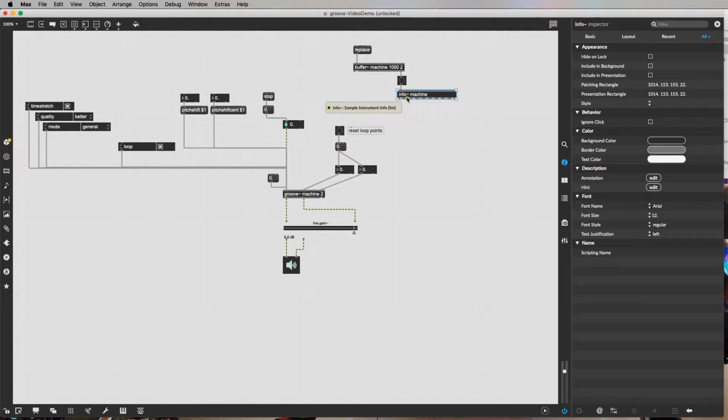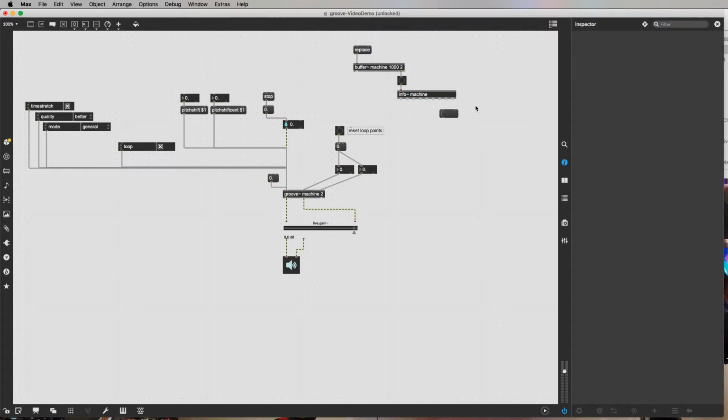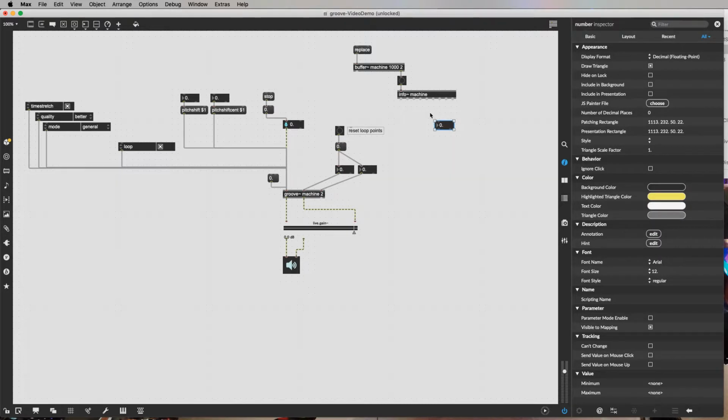Sampling rate. If there's a sample instrument list, sustain loop, it'll tell you loop points for sustain and release. And finally over here, the total time in milliseconds of the file that's loaded is what I want. So a floating point.